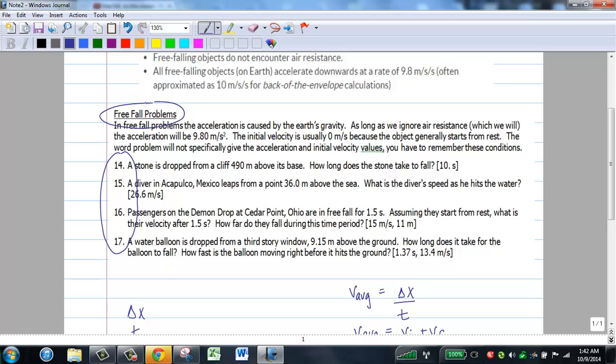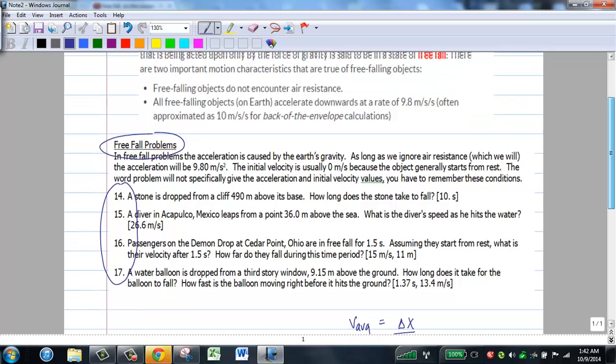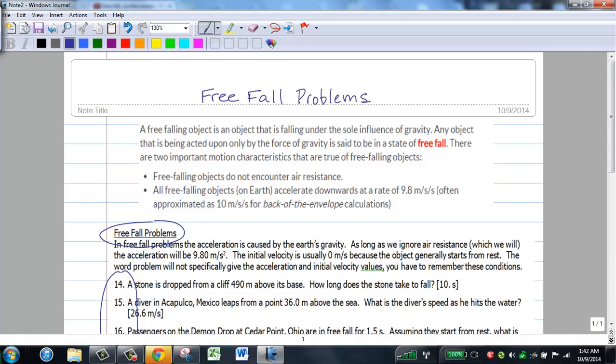But the thing about free fall problems is when you read through the description of the situation, it seems like some information is missing. And so at first, at least, I think it's kind of important to consider free fall problems separately from the other motion problems. But eventually, I think you'll come to see that they're very similar in the way that you approach them and the way that you do the algebra to solve the problem for the specific answer that they're asking for. Let's go over this specific term, free fall.